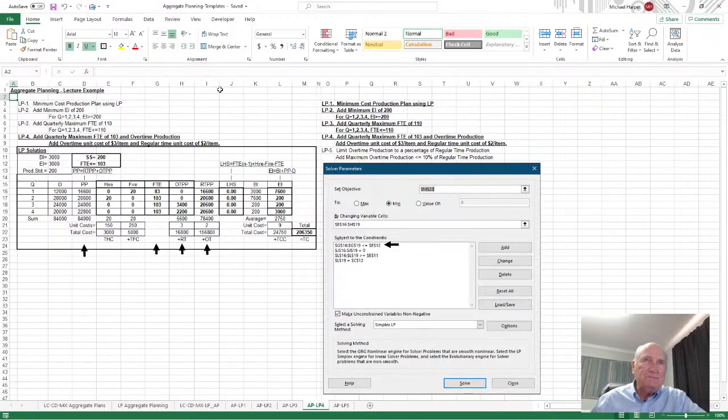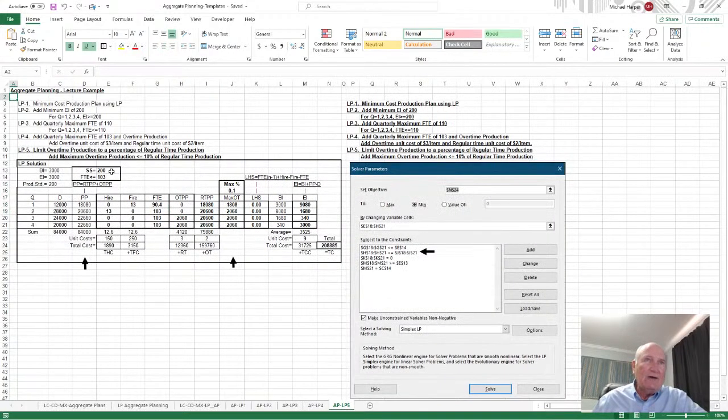And then the next spreadsheet, I have the safety stock, but then I reduce the cap to 103 FTEs, so the cap is so small that I have to introduce overtime, because the cap is not large enough to satisfy entire demand. So now I have overtime. And the last one, I have a safety stock, a cap, overtime, but this time I have a cap on the overtime. And so I show how to progressively add each one of those to the spreadsheet.